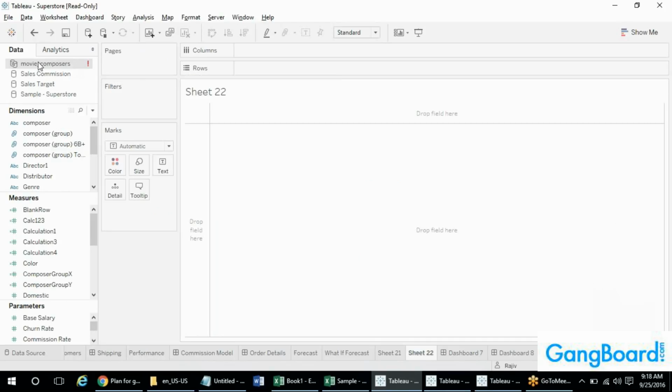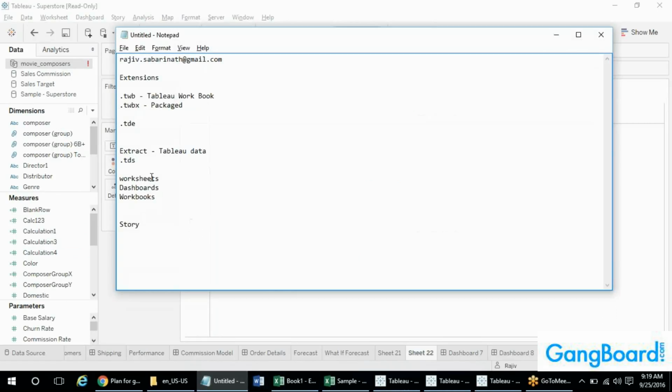I just want to differentiate between either of them, but I just missed something. To say what a data source is: you just give him only this particular file. It's not going to give you all the calculated fields, the calculations which you have created. He's not going to see them, as we have given him only the data source. That's how the extension works, the .tds.